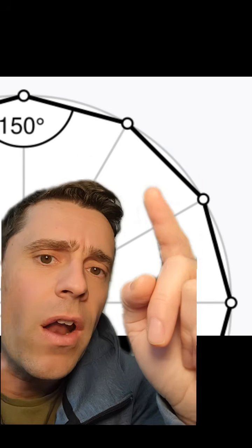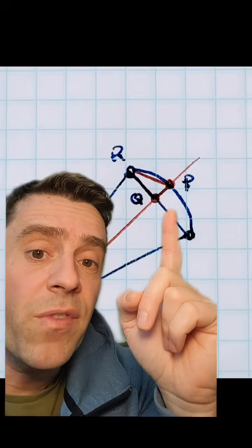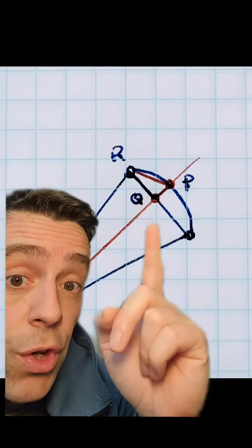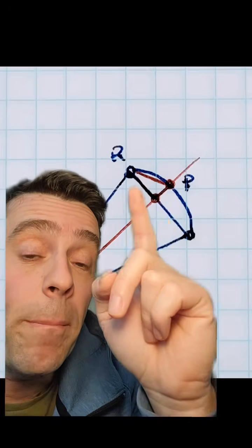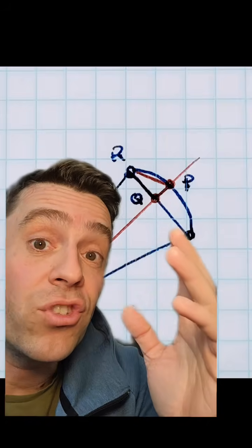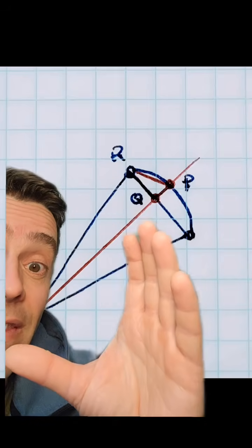So what happens to all these points in the circle that are away from the dodecagon? They actually have to be in the same line, because if the point p on the circle was not the point q on the dodecagon, then the triangle pqr would have a positive area.